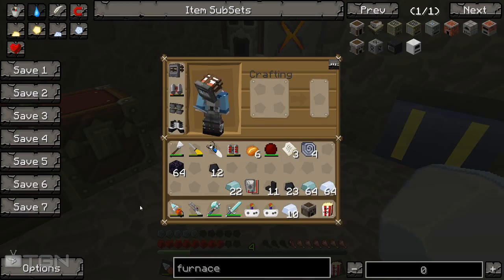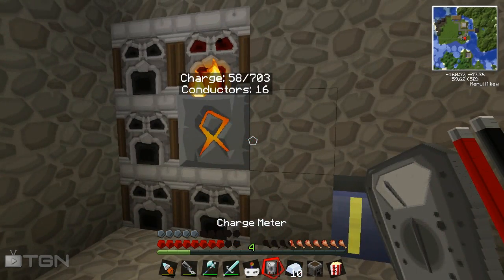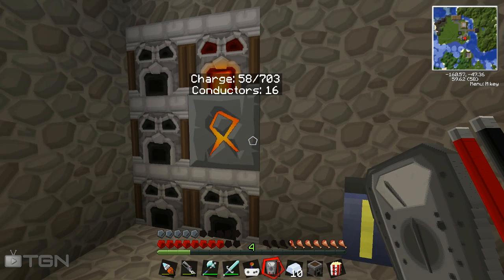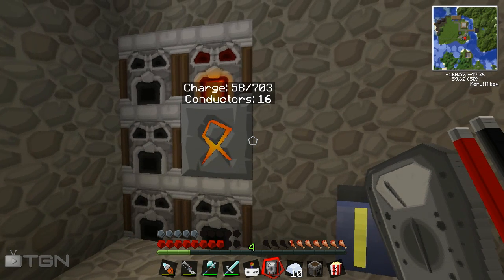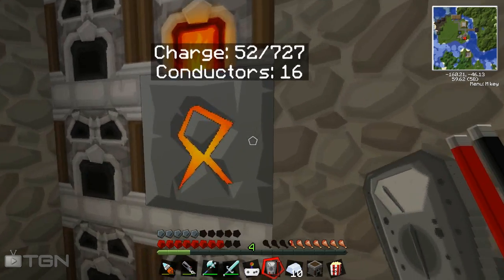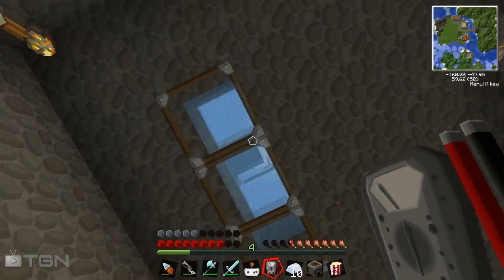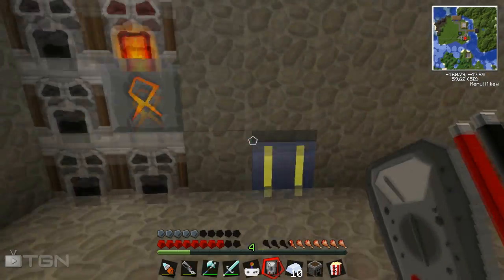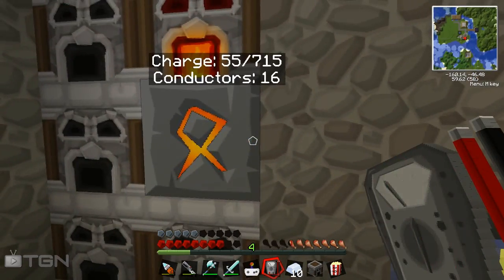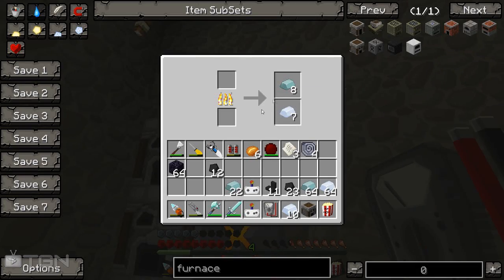If we take out our charge meter here and give it a little tap, you're going to see that it has a charge of 58 out of 703, so it can accept quite a bit of charge, and its conductors are 16. Now remember, the conductors are the amount of items in the line, so that goes from the solar panel up here with all the wires going down here to the battery box into here. So it's basically all of the items in the sequence that you're using. Bit weird, but cool. And this guy is doing his stuff.